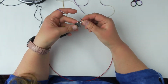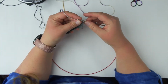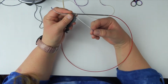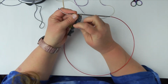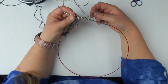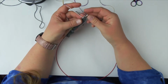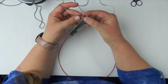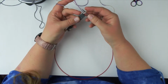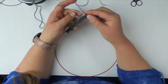So I'll scooch my stitches up so it's a little easier. I have my first stitch, and these are both really loosey-goosey. So I want to be careful that I have a nice tail still. A decent tail. Then I want to find my gray tail and pull it around behind my work and make sure that it's ready so I can put it over the top again of my working yarn. Now I don't want to pull too hard on my working yarn because I don't want to pull this loop out because it's just this little fragile little loop. We'll get that tied in a minute.